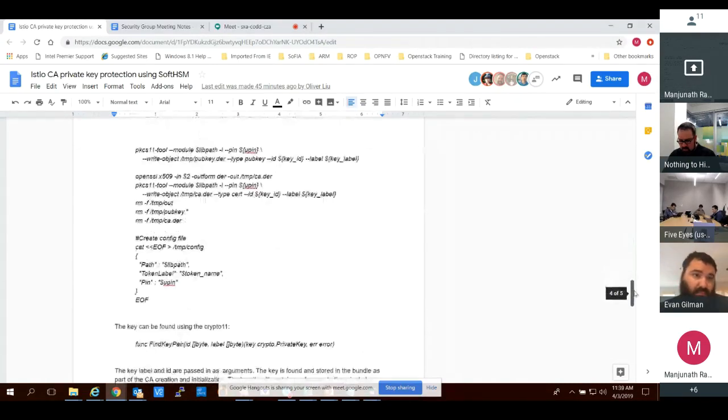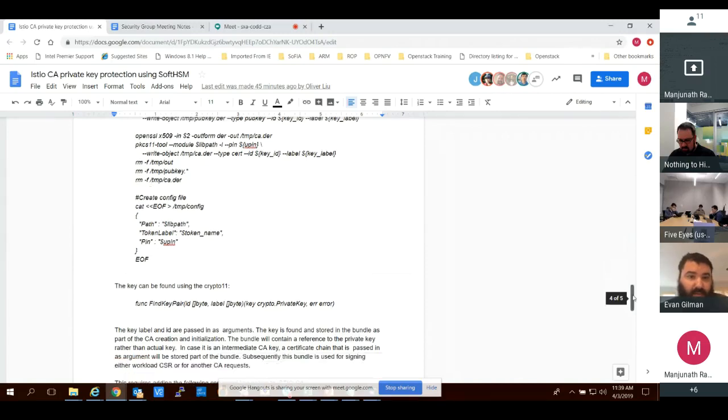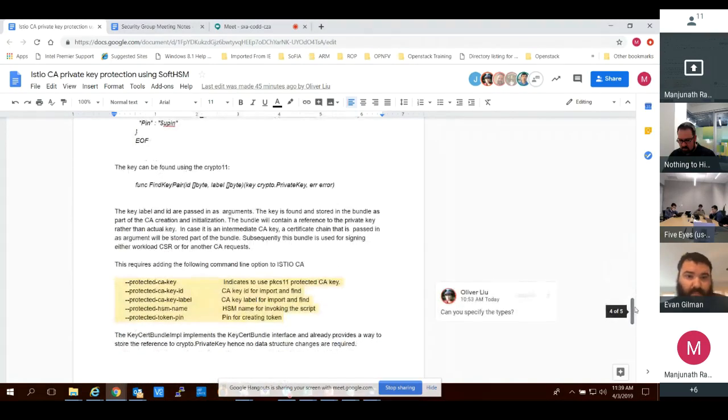Basically, from the application itself, you can find the key pair by providing the label and the ID. To the application itself, you pass in command line arguments. You enable it by using a protected CA key, and give the ID you want to use, which will be used in the script to import it, and the label.